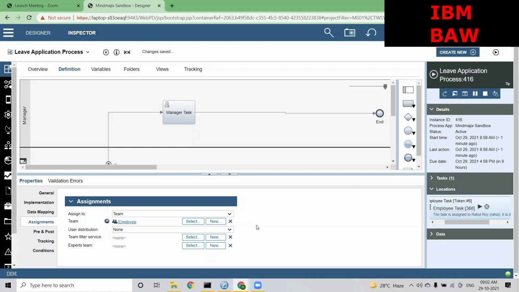So using team filter service, if I have got a team of 100 members, I can filter out only say 10 members or 20 members out of that using this service based on a parameter called location. Location of whose? Location of the employee. Here, Namita is the employee. Okay, so we'll see this example. So once again, I'll repeat, a team filter service is used to filter out only those employees or only those managers who are part of the same location.